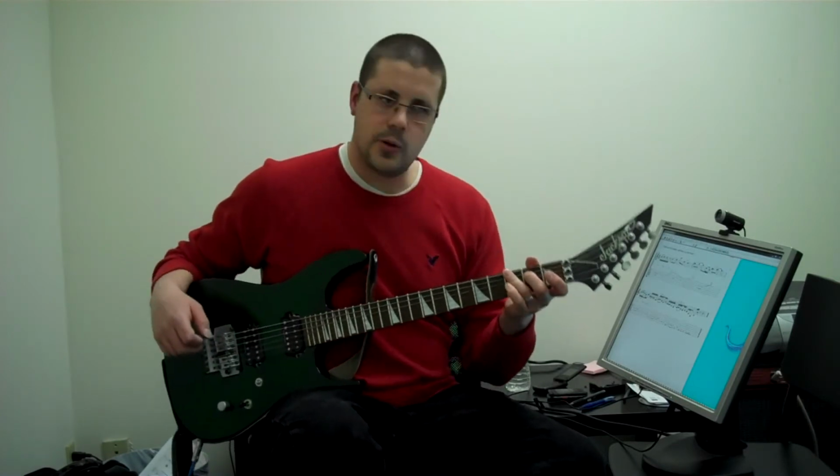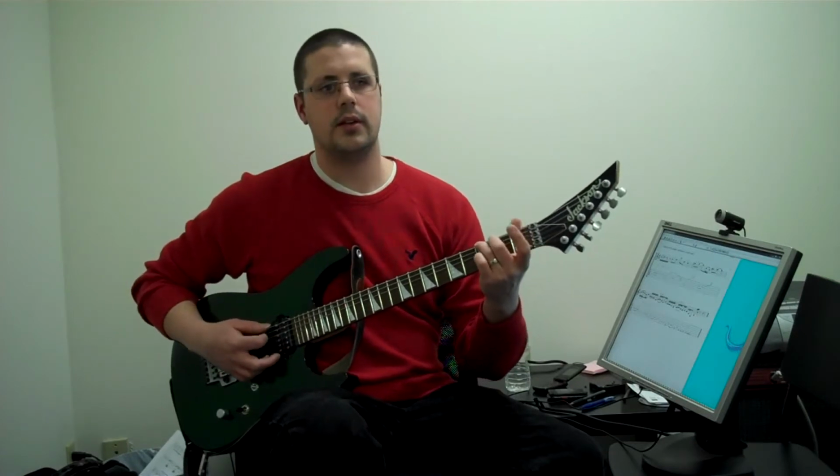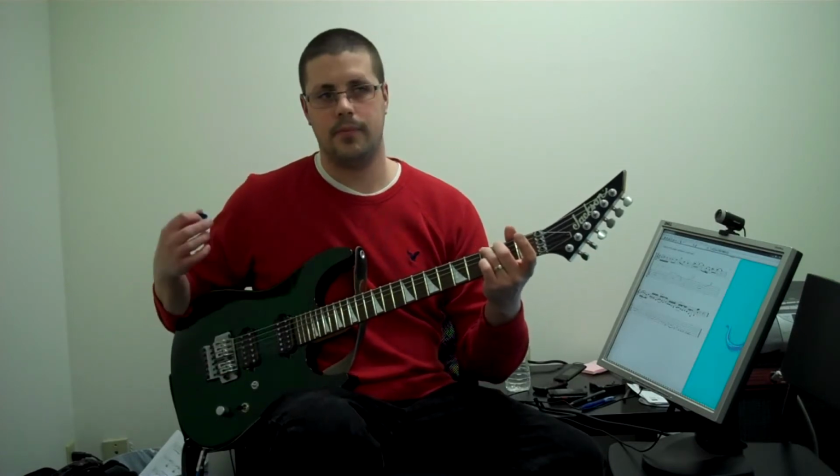All right, the next chord is a G chord with your third and second finger. You're going to do the same idea. All four notes ring together. Down, down, down, up.